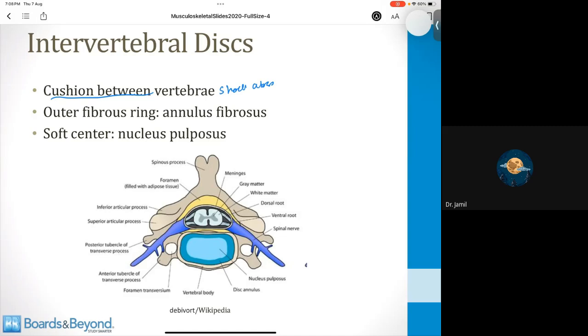So if we zoom in on the structure of the vertebral disc, it has certain components, right? One is your nucleus pulposus. You can see this is your nucleus pulposus, which is surrounded by annulus fibrosus. If you remember from your embryology, we discussed three layers, right? The ectoderm, the mesoderm, and the endoderm. Did you guys remember that?